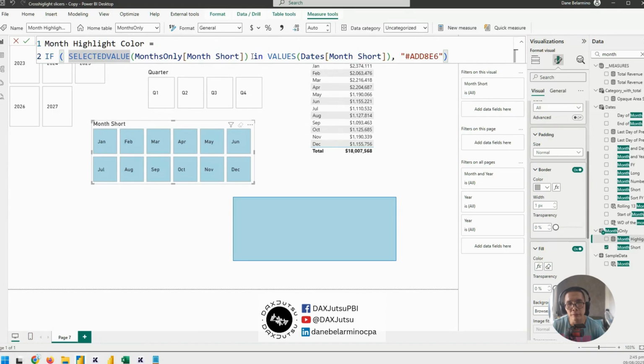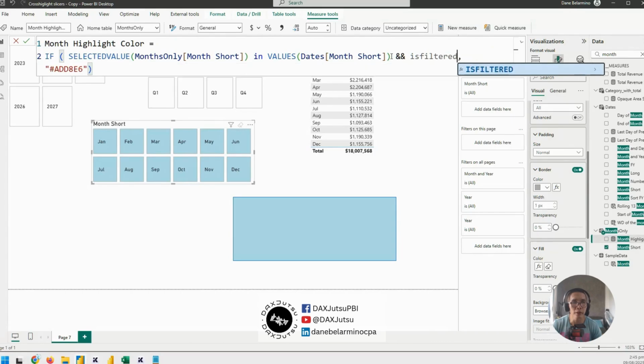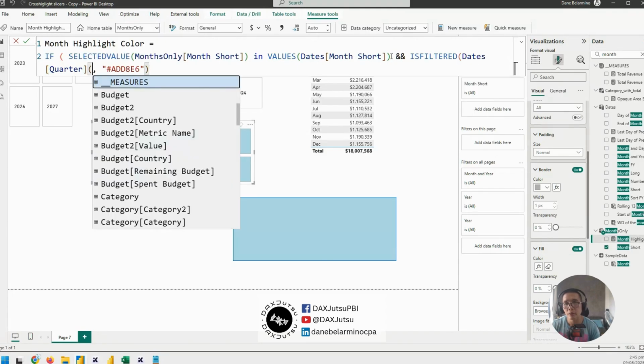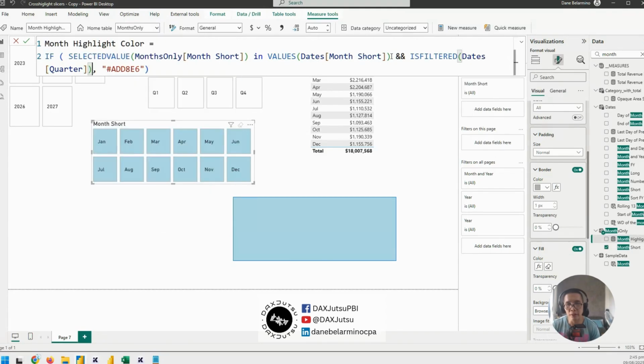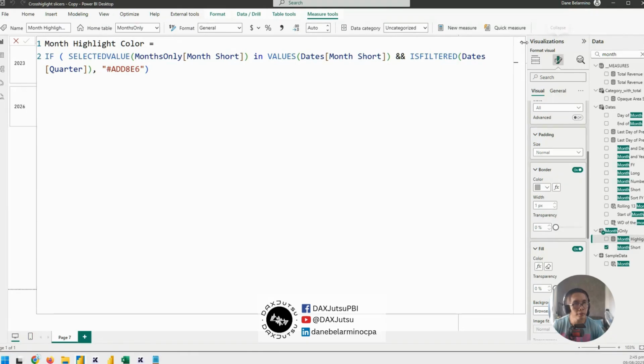So if selected value in values month short and is filtered itong si quarter, then that's the time we return a value.